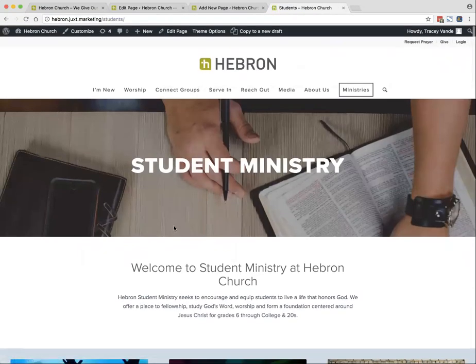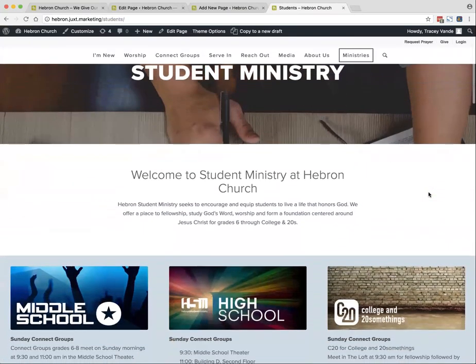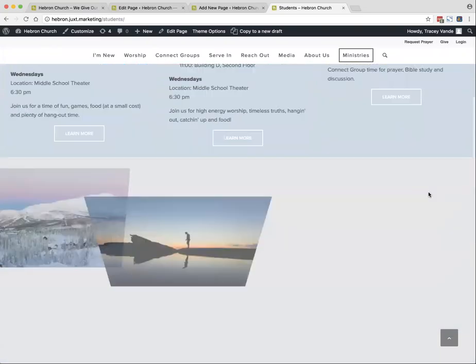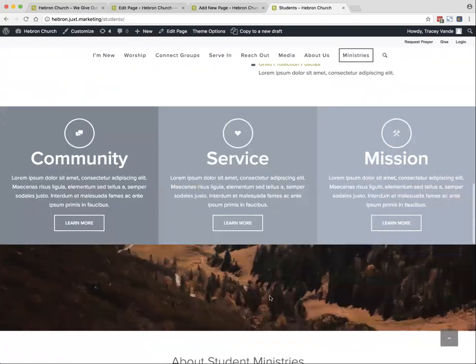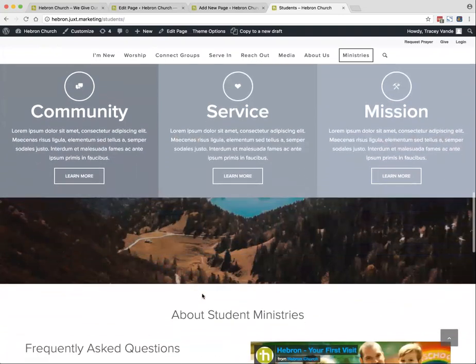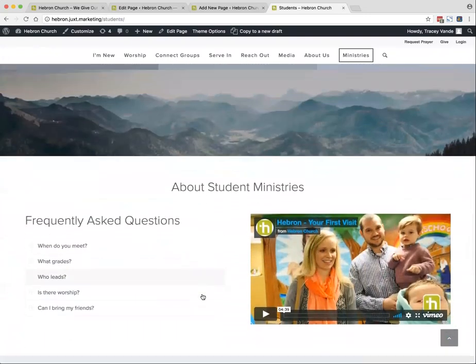So this top section is a color section with a background image set to fixed. You'll notice the text is going to slide up and his hand is going to stay fixed. We also added a little visual break here. So we have a background image again with the background set to fixed, and so you get that cool reveal feeling as you're moving through the picture.